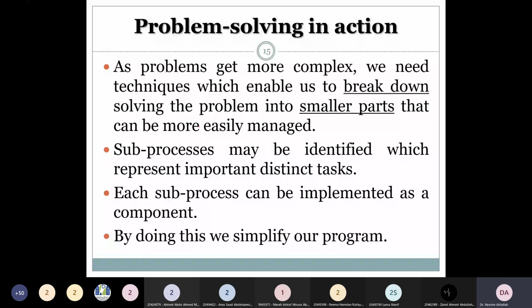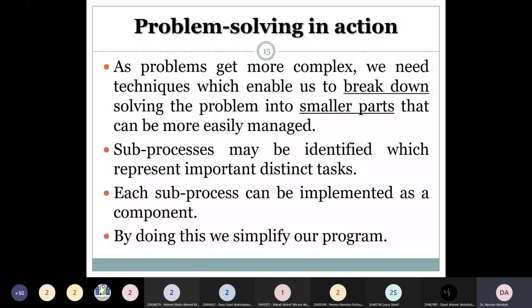Some processes may be identified which represent important distinct tasks. Each sub-process can be implemented as a component, and by doing this, you will simplify your program.